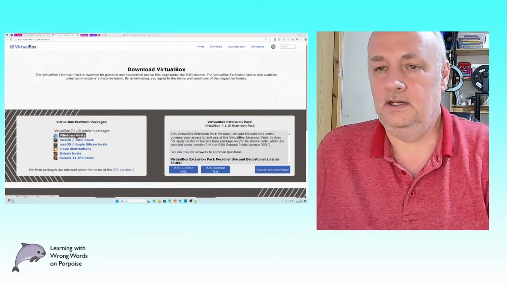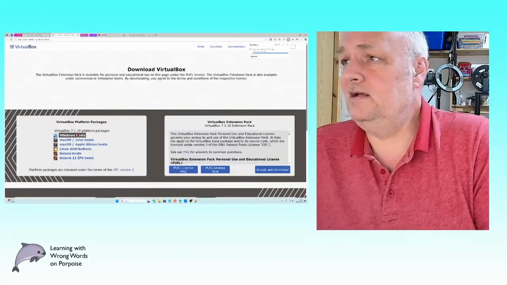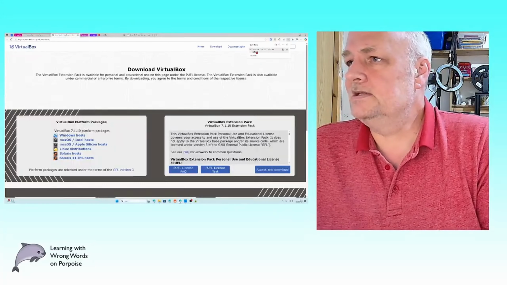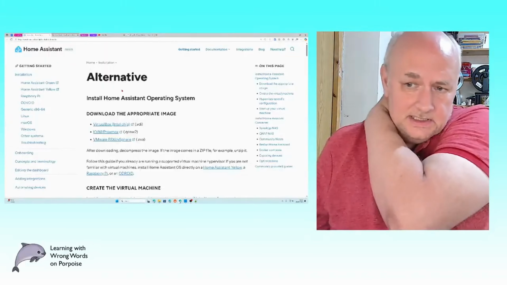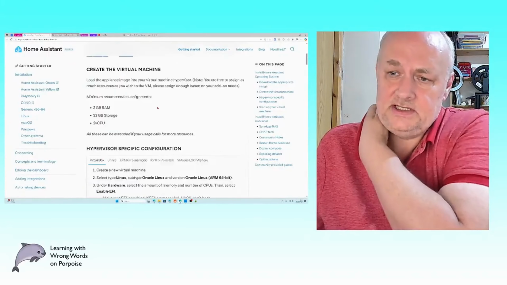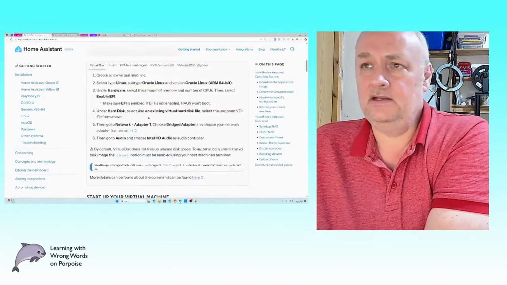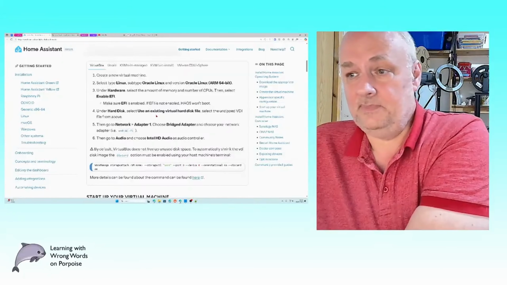So, Windows hosts, and it downloads VirtualBox. I've also got the instructions for VirtualBox, so we'll be following those to make sure I don't miss anything important.